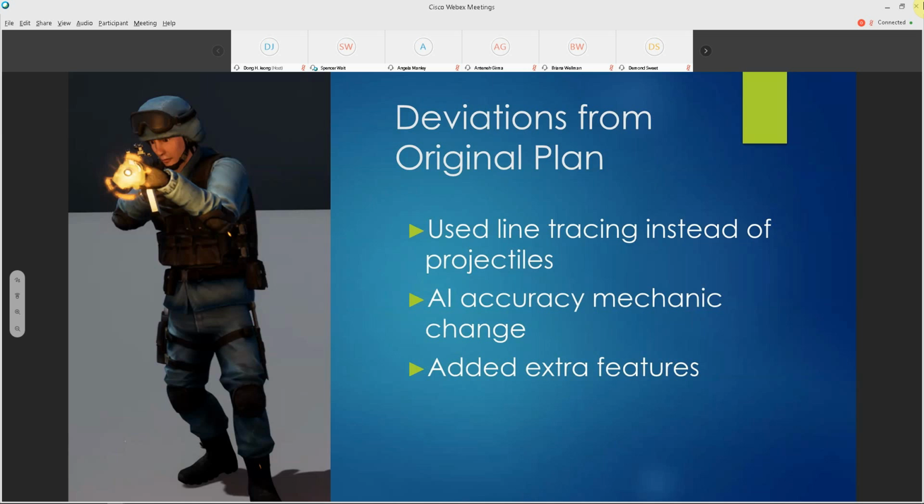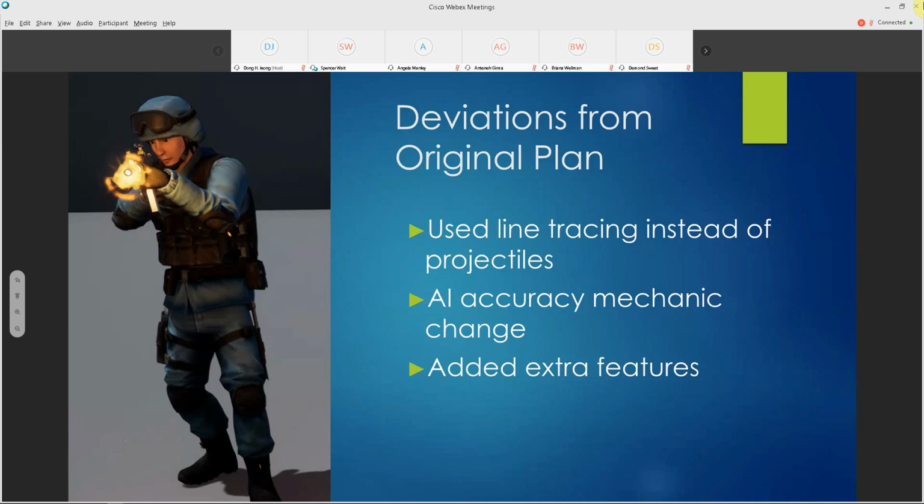Instead of shooting every single time and using a scope of where he shoots in that scope, I just changed it to use his current accuracy and create a random float. If that random float between 0 and 1 is greater than his shot accuracy at the time he shoots, he shoots a shot, and if it's lower, that means he basically misses, or he does not shoot a line trace, but it still plays the animation of him shooting. So that's how I changed that.